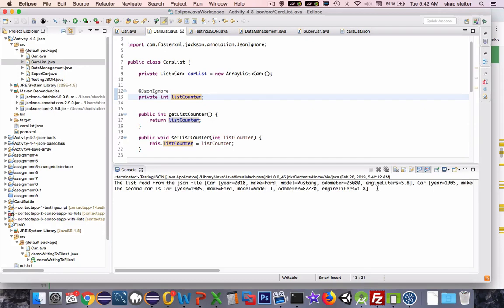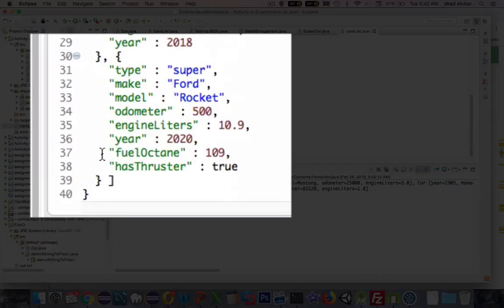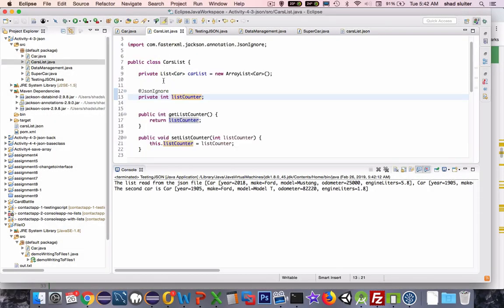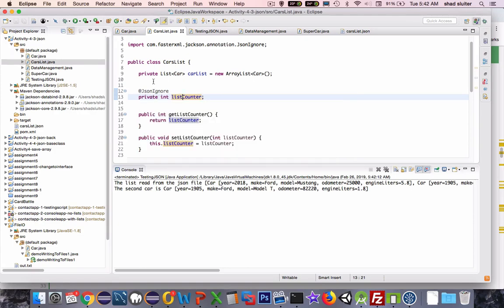And the same results come out in the code. However, let's look in the JSON file. Scrolling to the bottom, and you notice there is no size of the list now. It's just the cars. So for our case, it didn't make sense to have the list counter in the inclusion for the file. So you'll find that in some of your properties as well. So looking at the documentation will help you customize how you use your library.